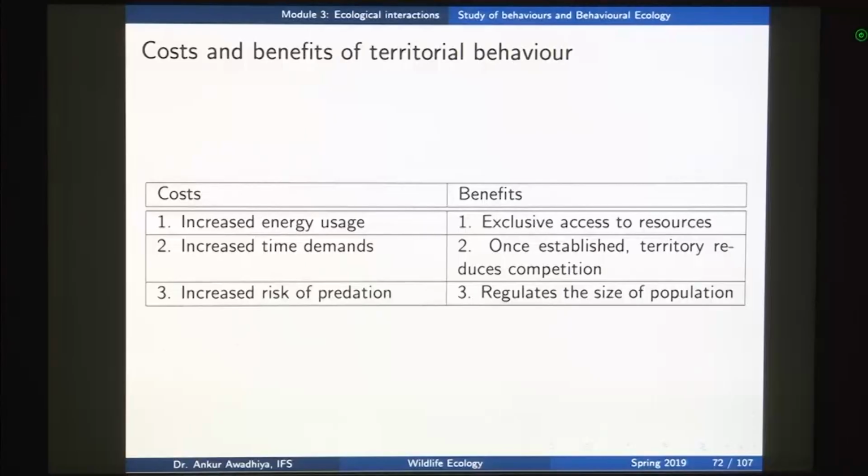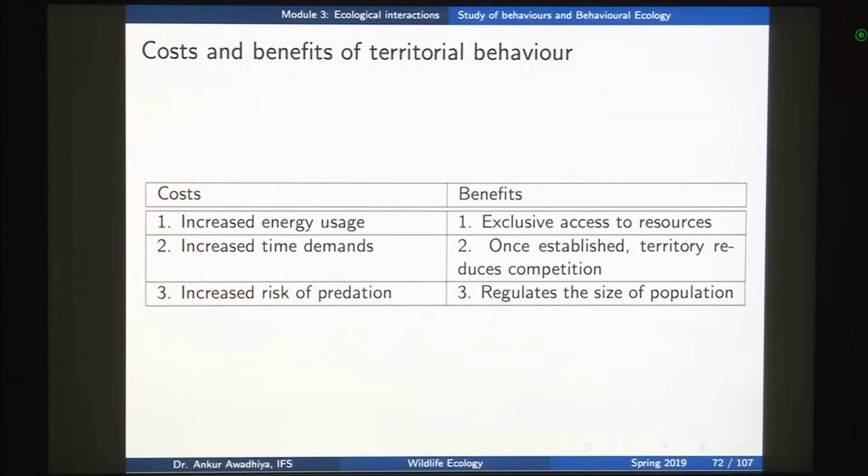Now, when a sambar is engaged in this particular behavior, a tiger might very easily come and hunt this sambar, because the sambar is not putting any attention on the tigers, it is only putting its attention on the other members of its own species. So, this also increases a risk of predation. But even with all of these costs, we see territorial behavior because it provides certain benefits.